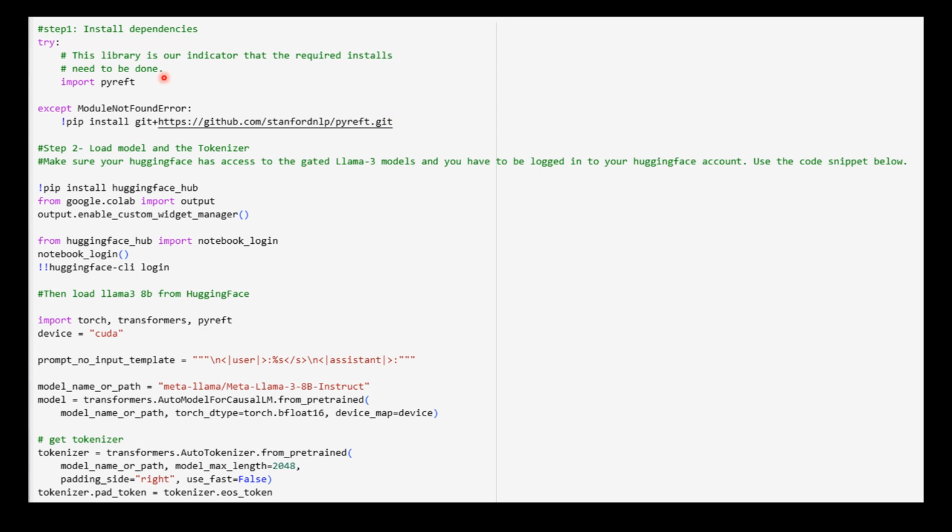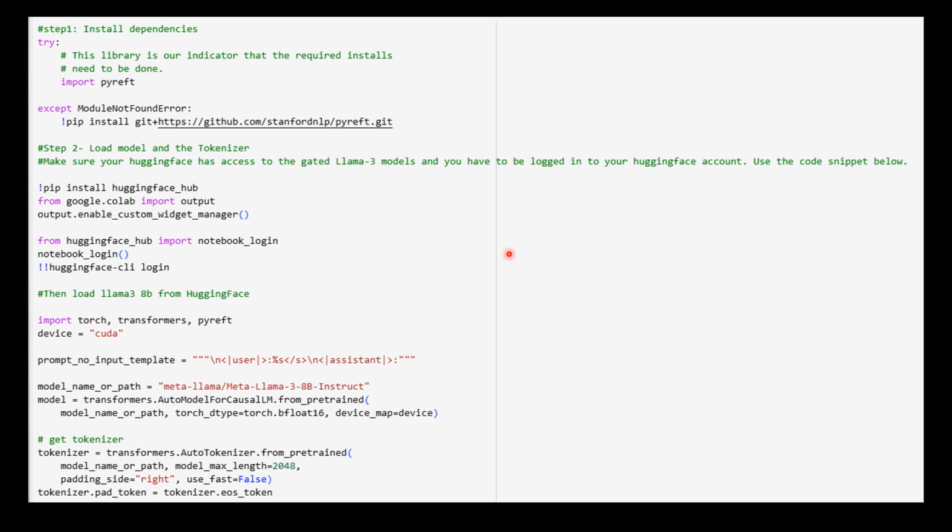So let's code. To understand this code, we are chatting with our ReFT model using Python and PyTorch after training, and we are saving this model in the Hugging Face space. For this, we have followed these steps. First, we import the required libraries like transformers, PyReft, NLTK and so on. Also import necessary functions from PyReft like prompt no input template and PyReft configurations. Then we load the pre-trained LLM, that is Meta Llama 3 8B Instruct, into memory as usual using AutoModelForCausalLM from transformers.